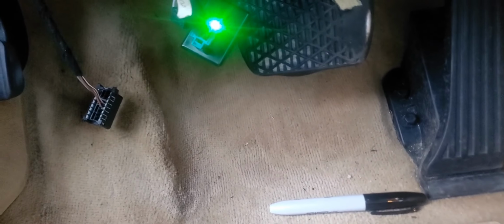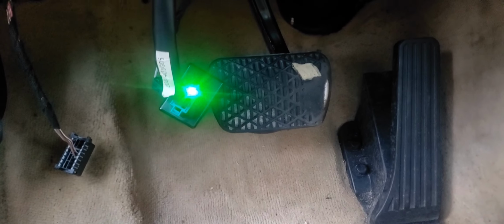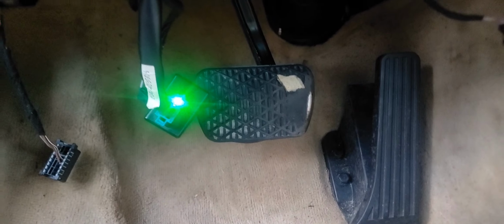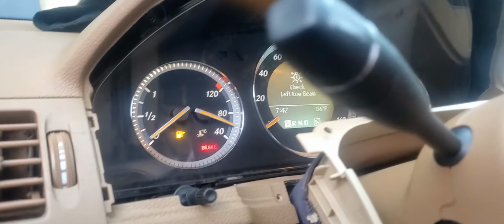There was just a problem with the connections on the actual adapter that I used, that I got from X-Force, the 204 fast adapter to on-bench adapter to do all the programming on bench. I took it out because I tried to do the adaption with the EIS still in the car and it failed twice. So I just pulled it out and then I decided to do a video on it. Car started.